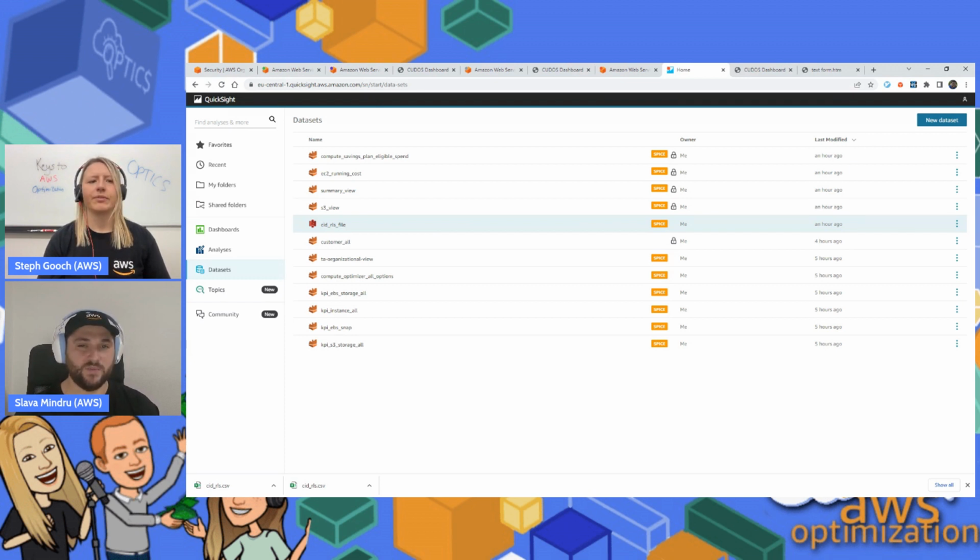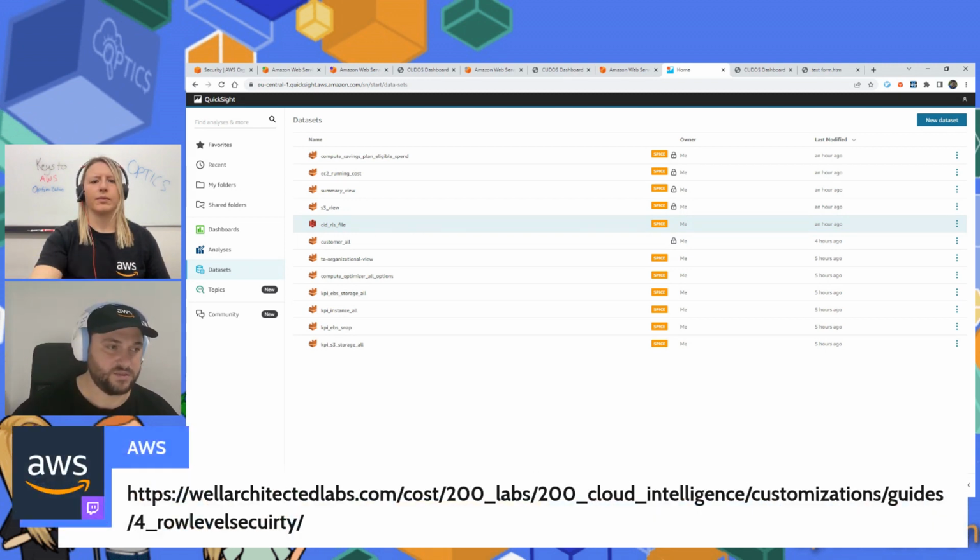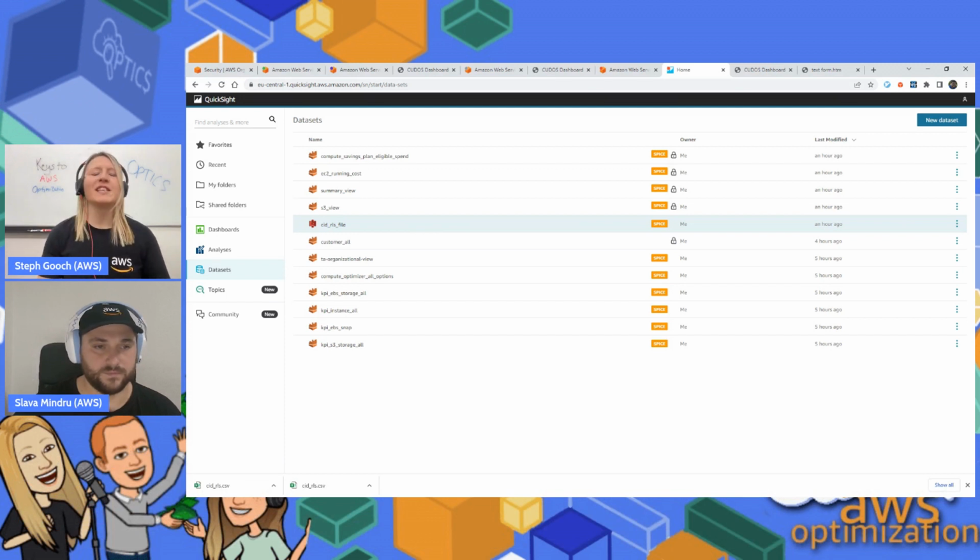And then the second part is that we configure the data set in QuickSight here to refresh itself every hour. So once you make the tag change, you can expect the change to be reflected in the dashboard within up to 1 hour. That's right. I realized I don't think I've shared the link to the lab, but this is all in the customization section, so you can check it out there. And like you said, the bit inside QuickSight is a one-off setup, so that bit is a manual step at the moment. Maybe in the future we'll have it automated, but just so that you know, as of the time of recording.